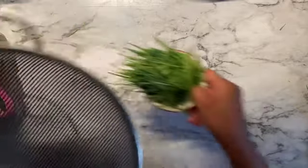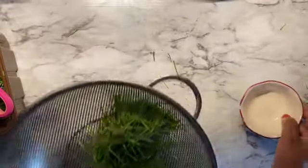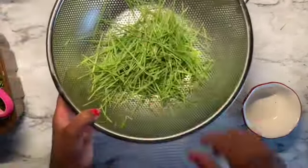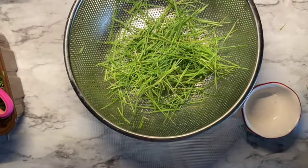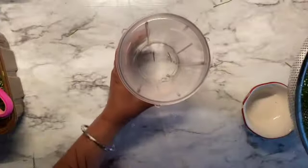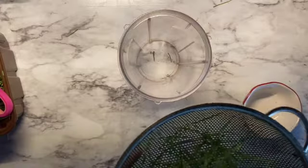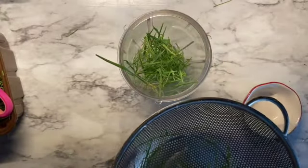After I harvest my wheatgrass, I'm going to wash it first. So here I have already washed my wheatgrass. Now we are going to start preparing the wheatgrass juice. To make wheatgrass juice, I'm going to take my blender and then add all the wheatgrass into the blender with 2 cups of water.